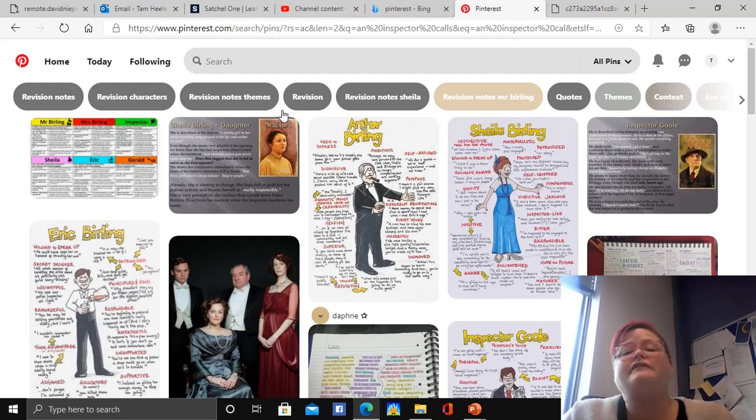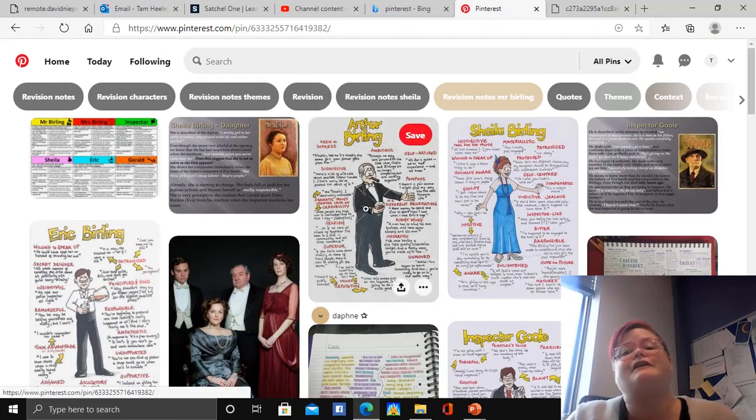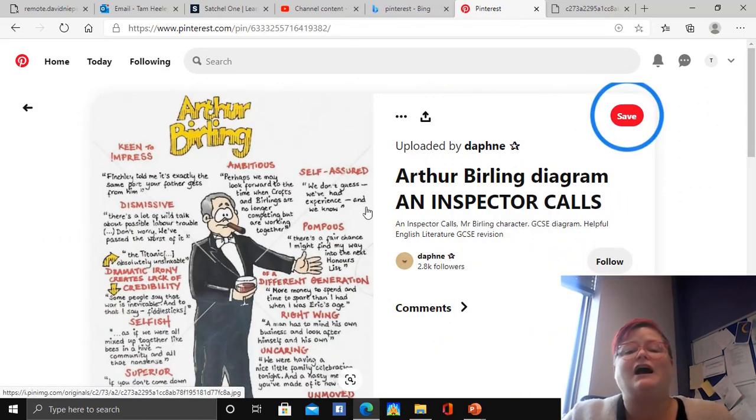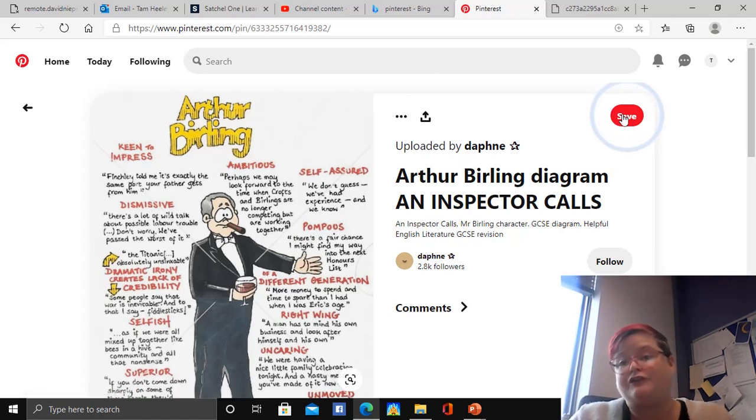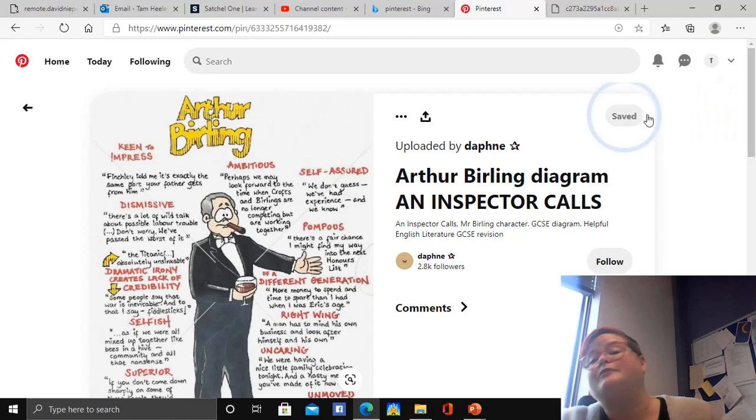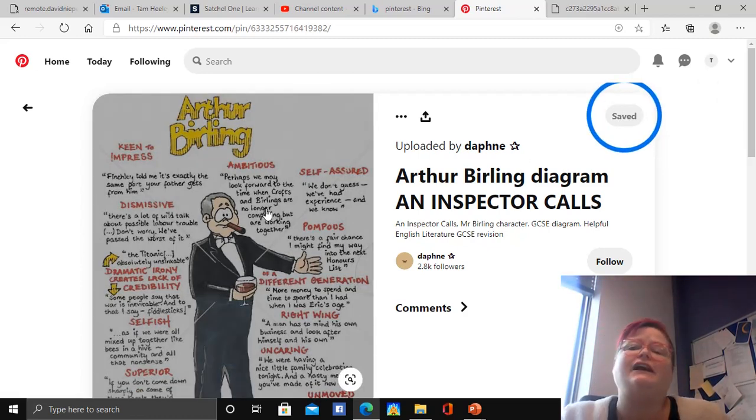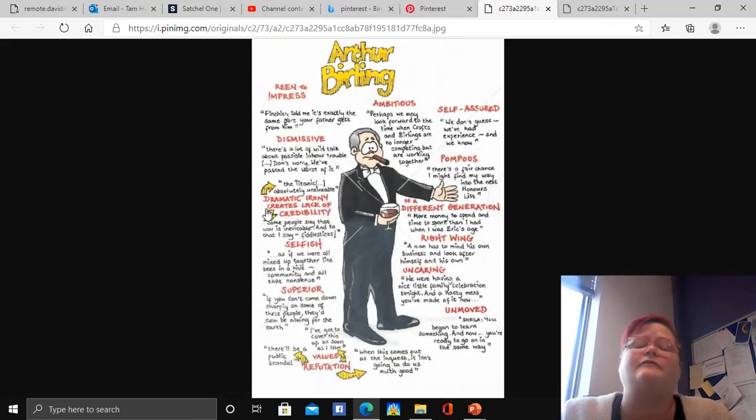So what I want you to do today is use your artwork skills to create a revision poster for each of the characters. Now, you should be able to see on the screen that there are examples of these readily available to you on Pinterest. And then you can save it, look, and it'll tell you to create a board. It hasn't done, but it's saved it for me. And then if you click on it, sometimes the links don't work, sometimes they do, but you can see it's taken me to the website.